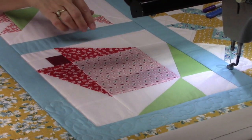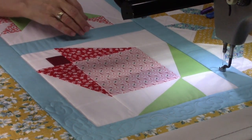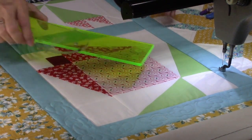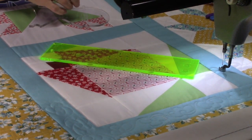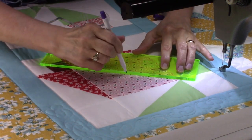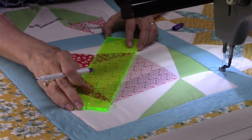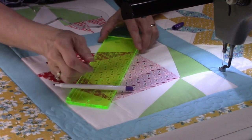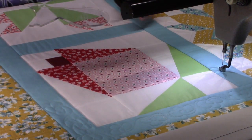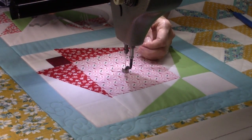For this one, I'm going to start in the middle again. So let me mark the center. So I just put a line there on the diagonal where I think the center is, and then put that line there, and that gives me the center. Okay, so I'm going to do a spin feather in here.